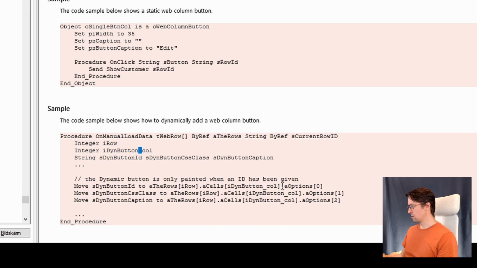Okay, so that's the column, and then you have an aOption 0, you have an aOption 1, aOption 2, and there we put the ID, the class, and the caption. But where do we put the image?